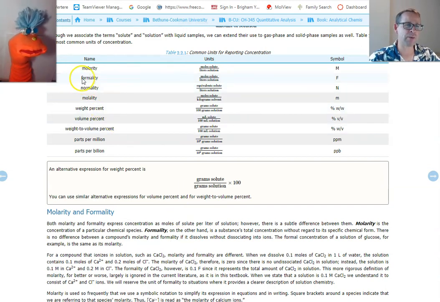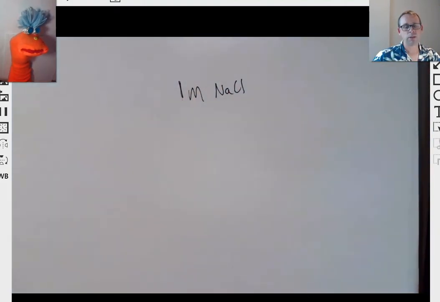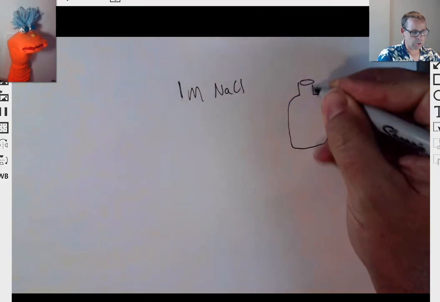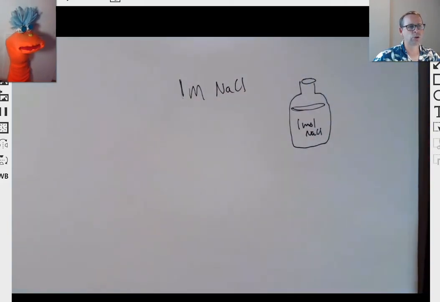So essentially what formality refers to can be the same as molarity for something that doesn't disappear when you put it into solution, I guess you could say. So let's look at an example here. So for 1 molar sodium chloride, if I have 1 molar sodium chloride, what does that mean to you, Fred? You have 1 mole of sodium chloride per liter of solution. Very good. 1 mole of sodium chloride per liter of solution. All right, 1 mole of NaCl. How did I make this solution? You took 1 mole of sodium chloride. Is that 58 grams? 58 grams. Good. 1 mole of sodium chloride, and you dissolved it in 1 liter of water? That's right. That's exactly what we did.